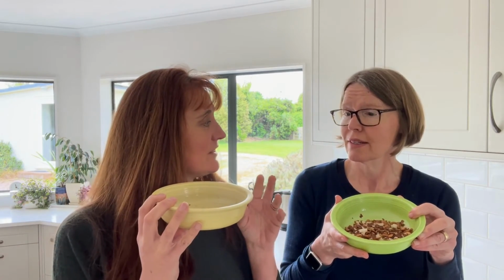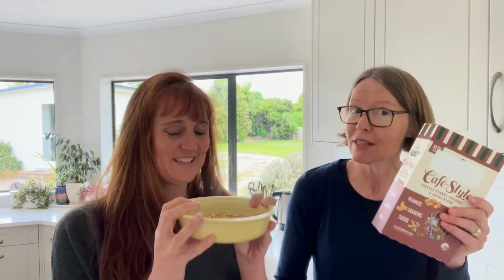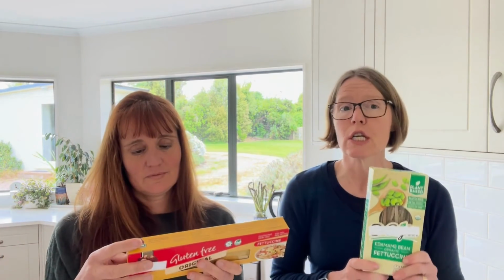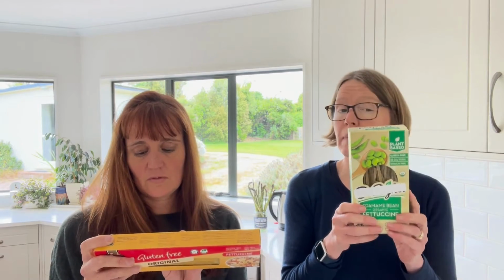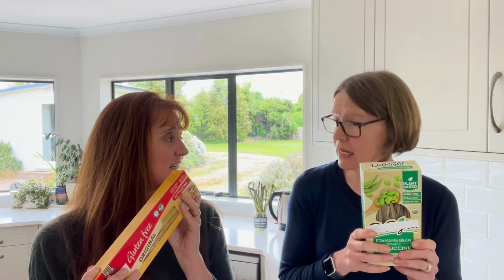That's exactly right, yes. Am I going to give more insulin for yours? No, Adele, that's how hypos happen. You're going to give yourself less insulin because there's less carbohydrate. So more for that one, yes. Excellent. Another example is this pasta. These are both gluten-free options, but it just shows that there's a huge variation in the amount of carbohydrate. Wow. For example, in one serving of this edamame bean pasta, there's only 2.3 grams of carbohydrate. Wow. And there's 66.6 grams of carbohydrate in one serving of this. Yes.